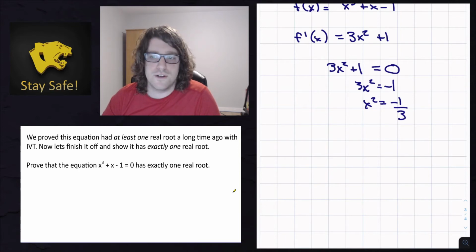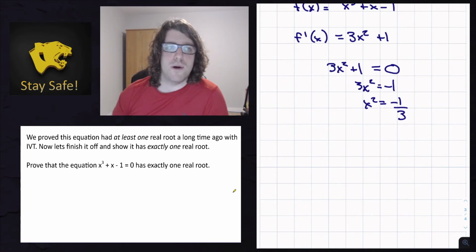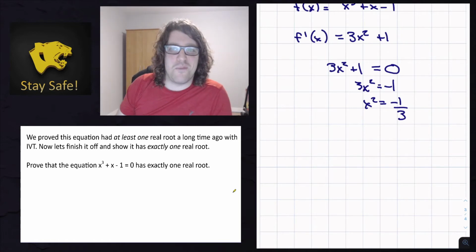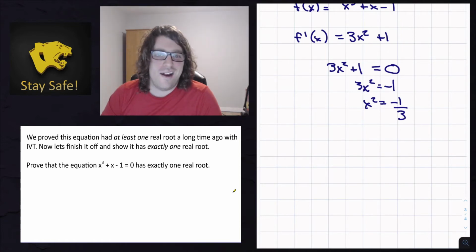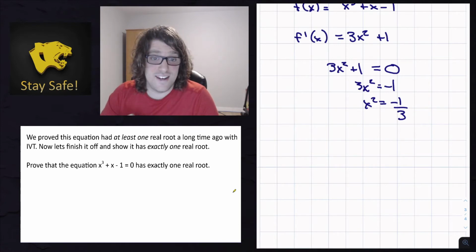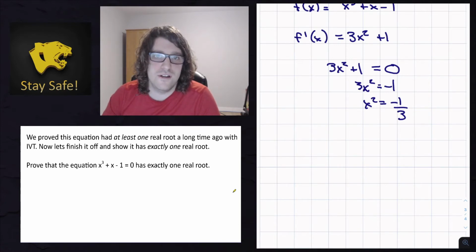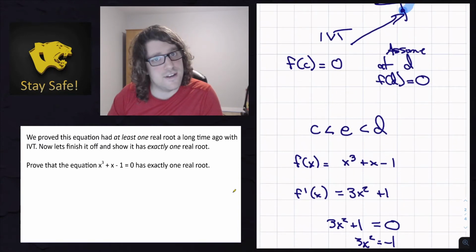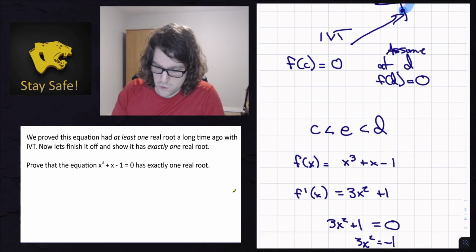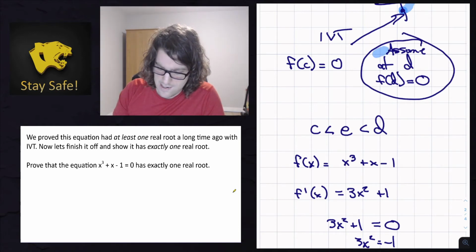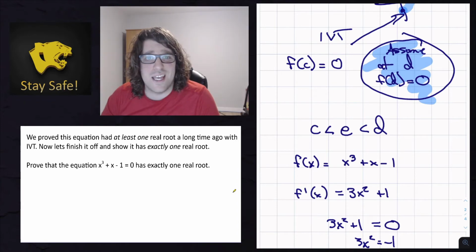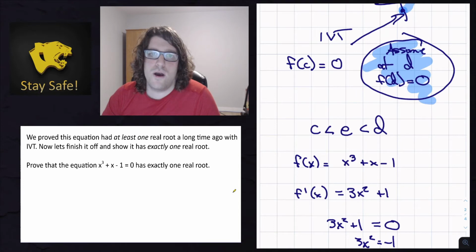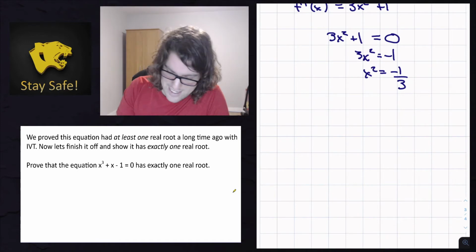So according to Rolle's theorem, it doesn't work, but Rolle's theorem can't not work. So something about our assumptions is not true. This thing is continuous and it's differentiable. So what's the third condition? The third condition was that f at c and f at d have to be at the same height. So we assumed that f of d had to be at the same height as f of c, which was 0. That can't be true. There is no other point at the same height. So since there is no other point, it has exactly one root.